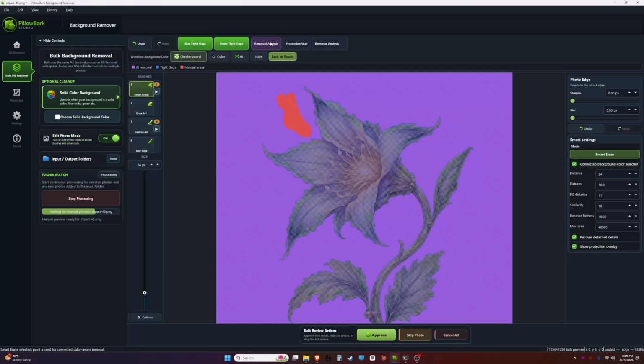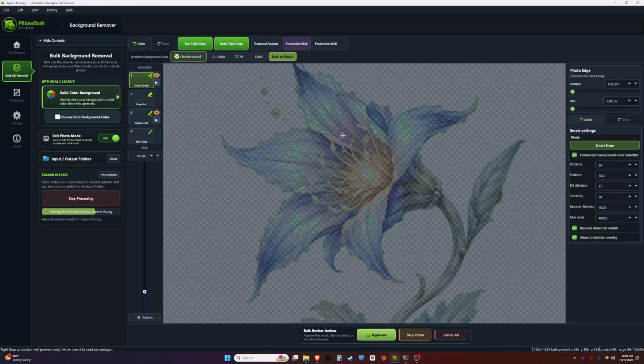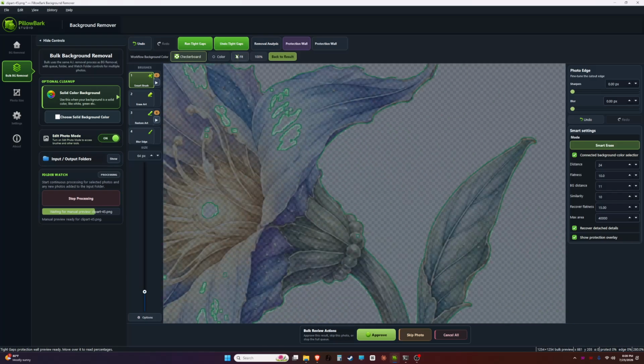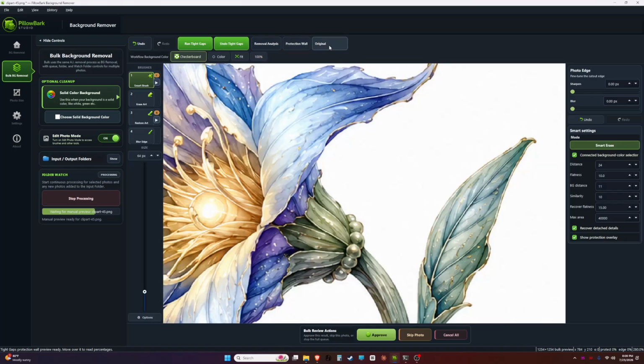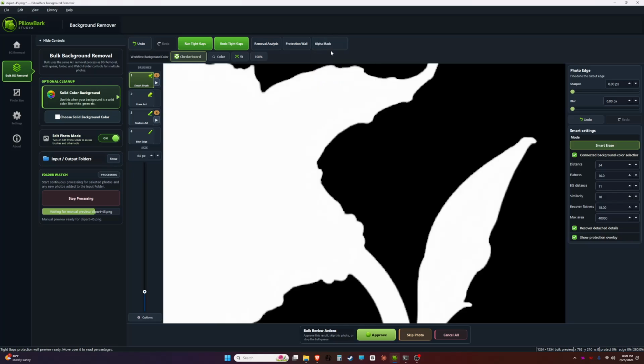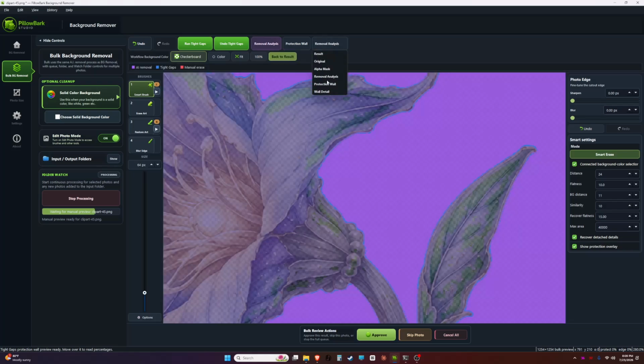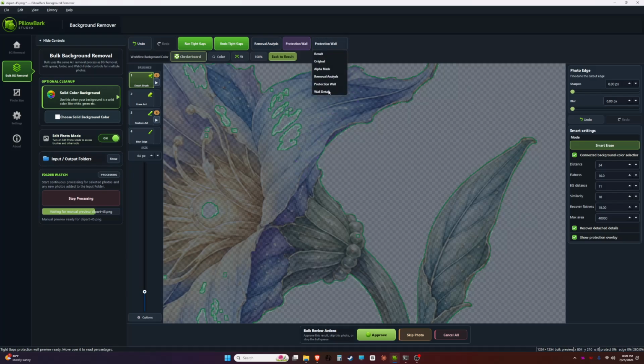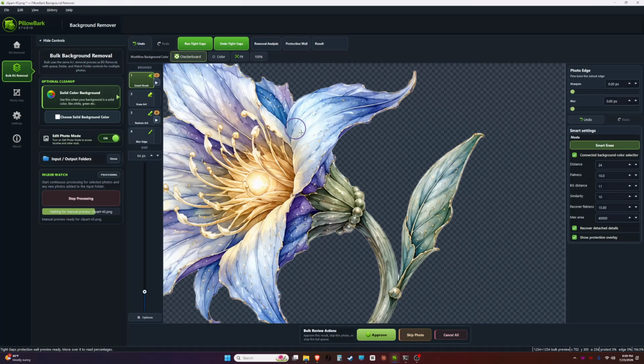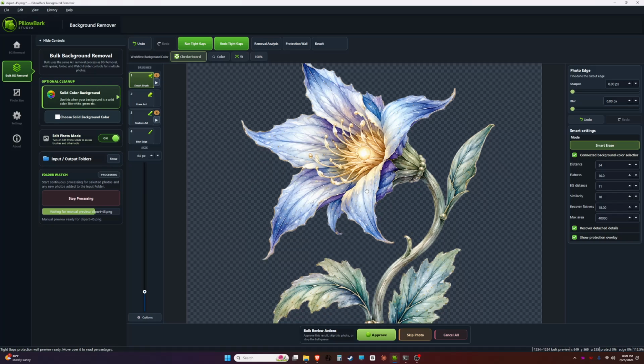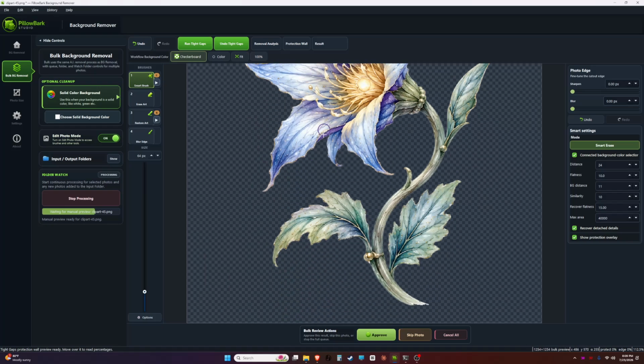I erased that. And then we have this other thing that shows you a protection wall. I'm not going to really get into this, but you can see original, results, alpha mask, removal analysis, the protection wall, and wall detail. So this is where I'm at. Smart brush.